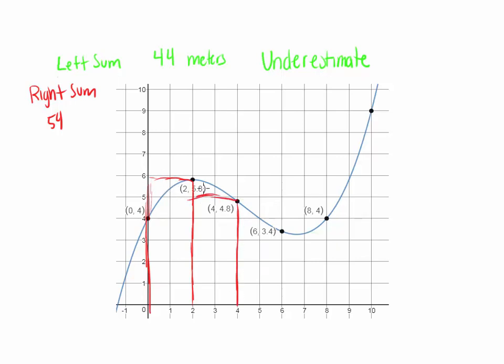So this one's an overestimate, this one's an underestimate, this one's an underestimate. Probably between the two of them, it would make up for that. This one is an overestimate for sure, and this one is definitely an overestimate. So I would say the difference between these first three is probably close to 0. This space right in here is probably about the same as that space in there, so they'll cancel each other out. But we have all that extra space, so this is definitely an overestimate.